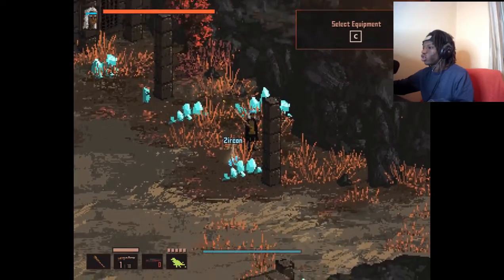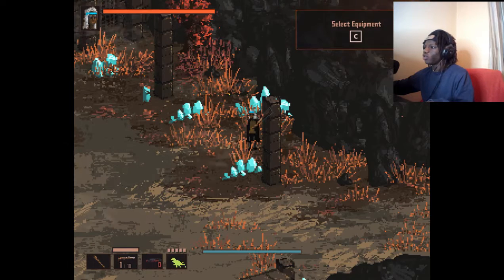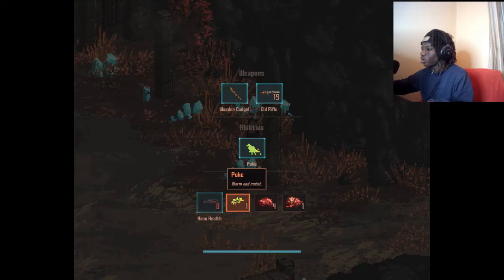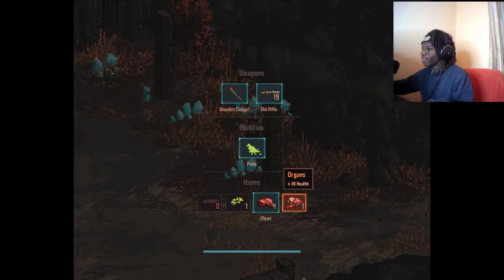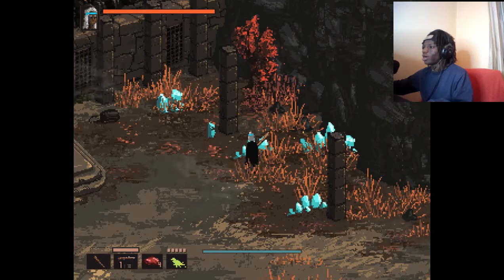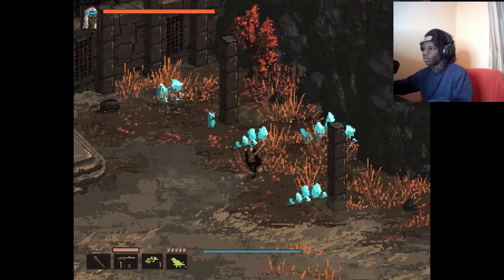Leave. Wow. Outside. Smash. Crystals. Oh. Zircon. What is that? Go press C for equipment. Ah, so this is my quick access bar. I see. Wait, can my vomit heal me? I gotta try this. Warm and moist.